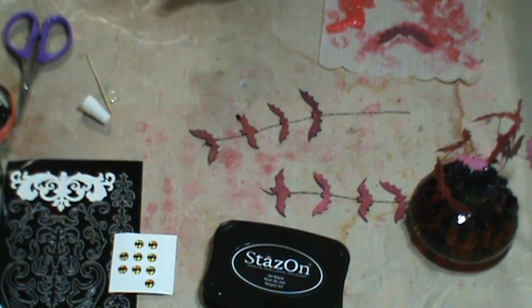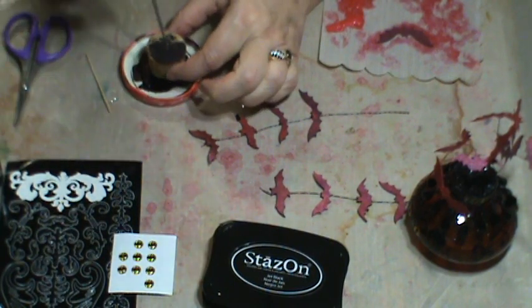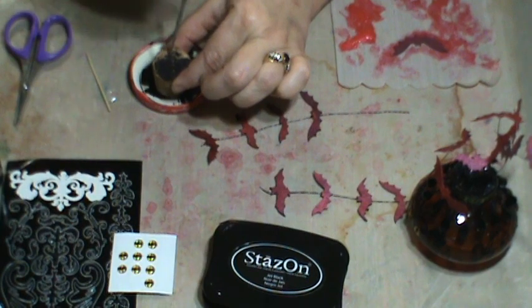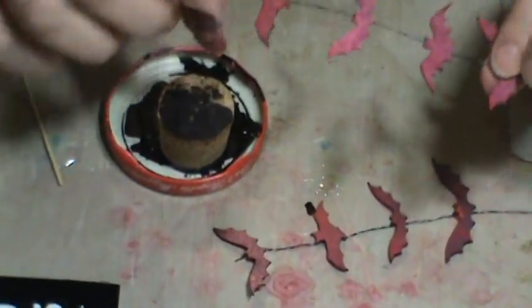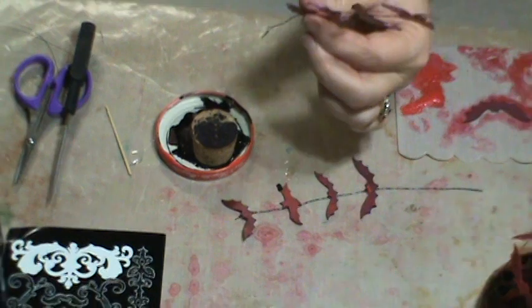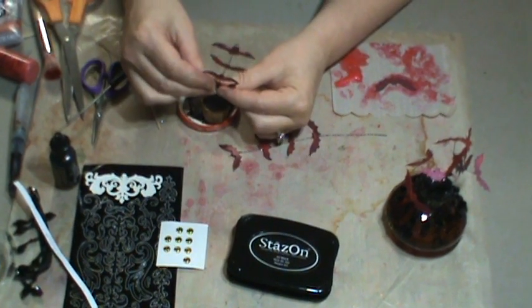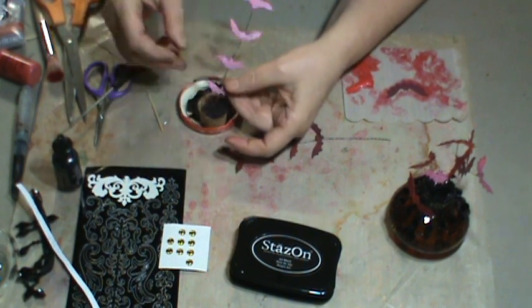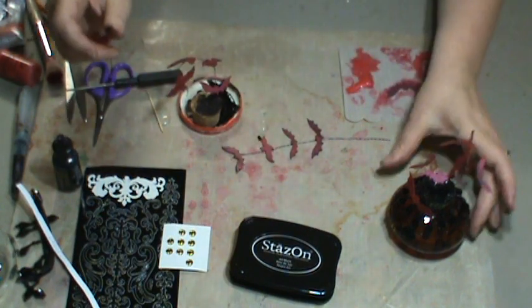Then in order to be able to insert those in the top of the cork, you'll use something to poke a hole. I poked one hole towards one side, just dig in there, and another hole on this side. Then you'll take your wire, and you need to trim the end. I don't have a pair of scissors right now, but you need to trim off that little end. Then you're going to stick this in the hole. You want to put the wire down as far as you can in the cork. Then put some glue in there. I just used a little Glossy Accents, and that'll hold it in place. Let it dry. And once it's dry, you can come along and bend your wire and swirl your bats however you want them to swirl, just like you see here.